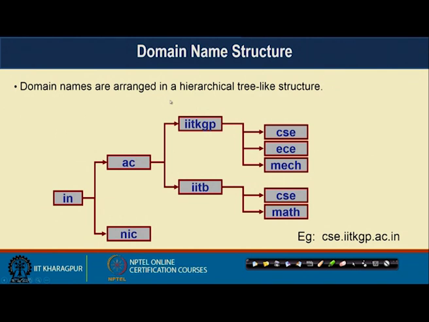So, domain names are arranged in a hierarchical, tree-like structure. See, I can have multiple CSC at some level. IITB also has a CSC, but the overall thing will not be disturbed, right. Individually, if you look only at CSC, it may clash, as every IIT has a CSC department and their domain names are CSC, but that is partially qualified or partially defined. But if I have a fully qualified csc.iitkgp.ac.in, this will never be duplicated. That means I can uniquely define that and uniquely define its IP address.